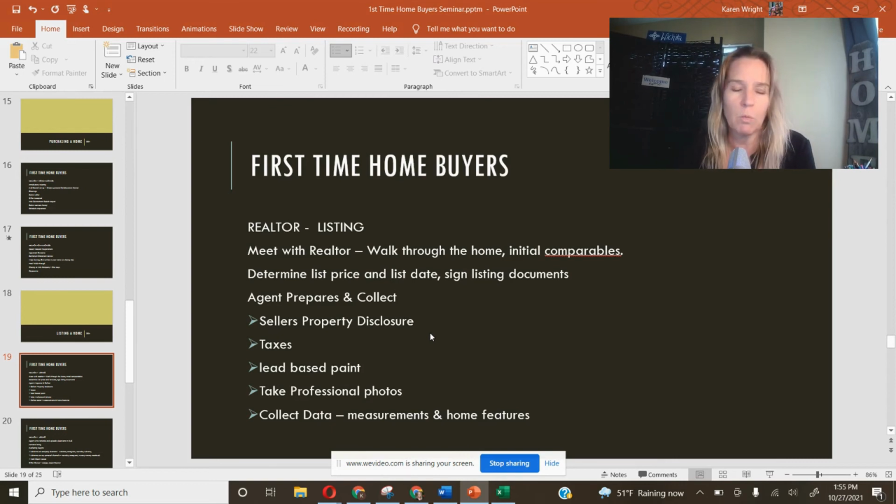It tells you the age of the water heater, the heating and air conditioning, the roof. And a lot of times people do not know the ages, by the way, so don't expect them to always be in there. In fact, you want to put less than more, because this does become part of the contract. You can be held liable if you say something inaccurate. I had somebody once say they just had the water heater changed, and they said it was a 60-gallon, and I was like, "Are you sure it's a 60-gallon?"